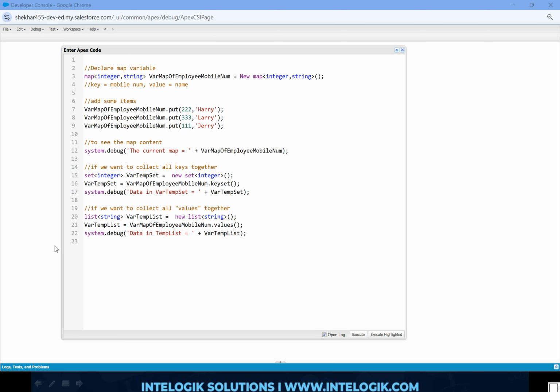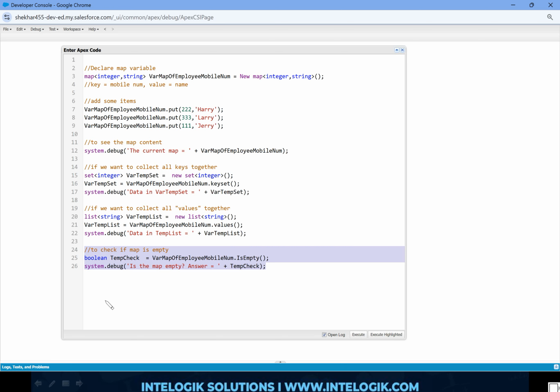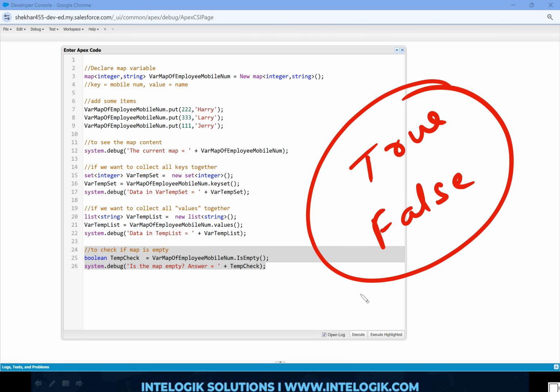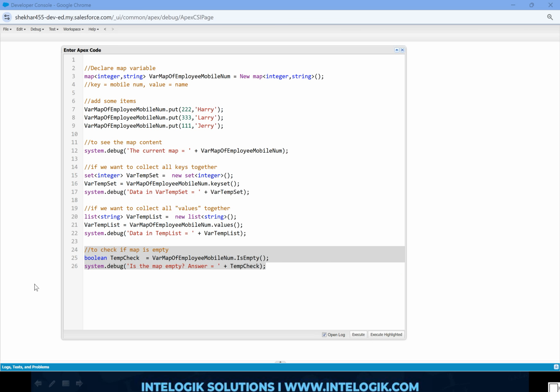That's it. This way you can collect the values by using an appropriate variable. And finally, to check whether our collection is empty or not, we have a function called isEmpty. But isEmpty will always return true or false. Nothing else. No 1, no 2, no 25, no 65, no string, no integer, only Boolean type of data. This kind of data is called Boolean. So declare a Boolean variable. In that you will get the value. That's it.